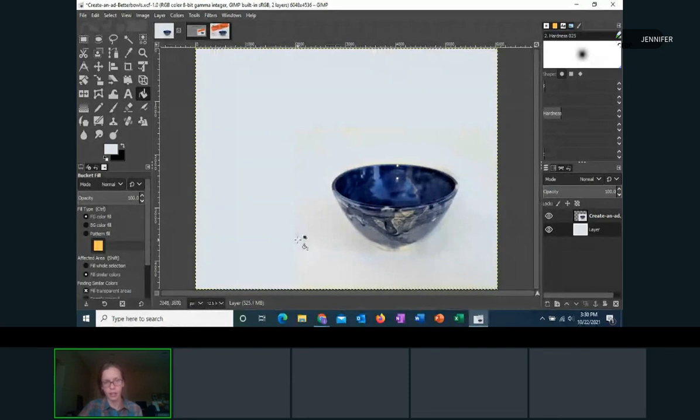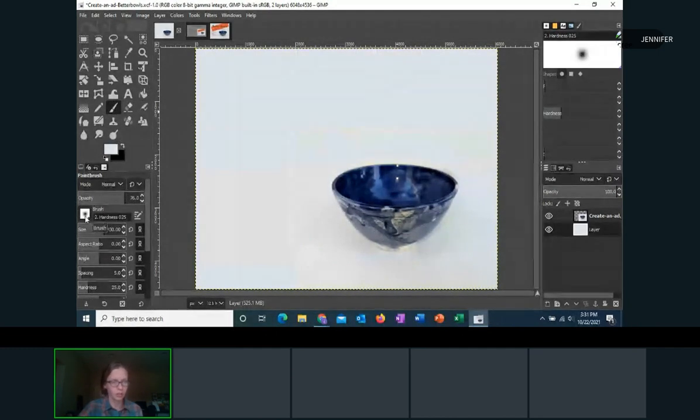If you end up not having it quite match and there's a little bit of an edge, you can use your color picker and use a paintbrush and paint the correct color on the edges to make sure that it will match up. Remember, if you're trying to make it match and not have a hard edge, that you'll want to use a softer brush and maybe a lower opacity.